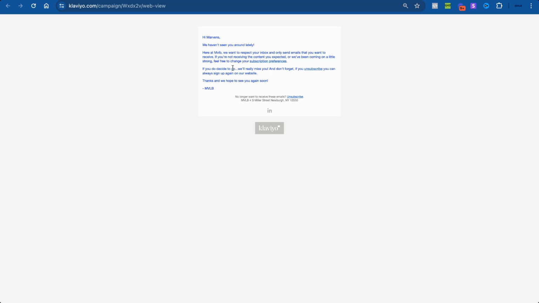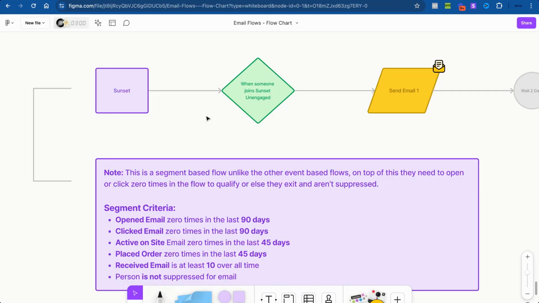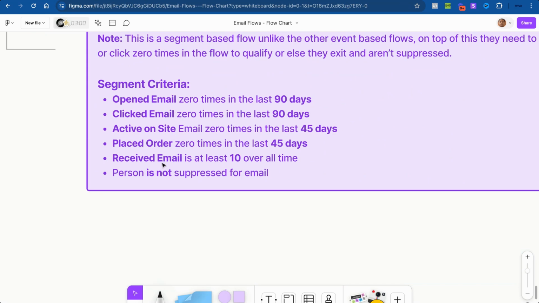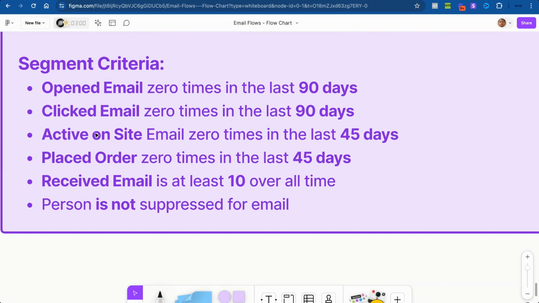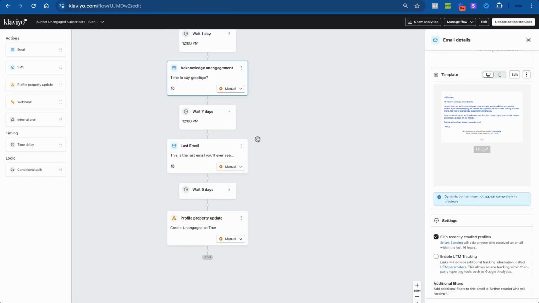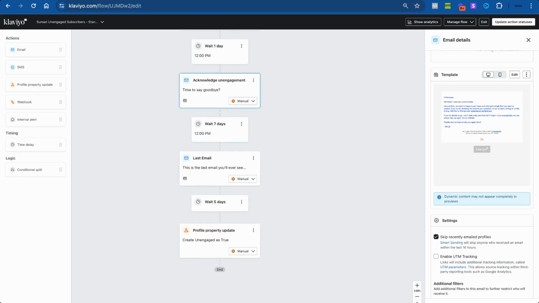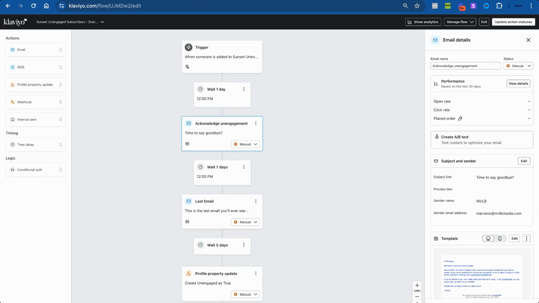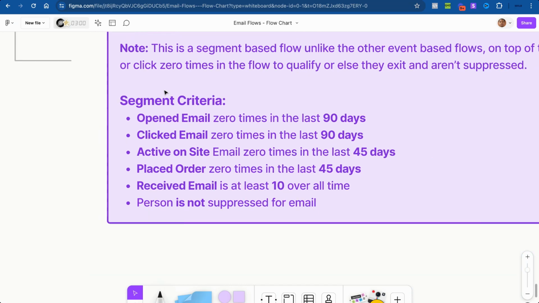What we like to do is obviously make these emails a lot prettier, but also we like to have an offer within the actual emails. So we put like 5% off, 10% off, just to get people to come back and make a purchase. And obviously that's going to allow them to not fit this criteria anymore because they either open the email, or they click the email, or they placed an order, or they were just active on the site. Any of these activities are going to basically qualify these people to not be qualified for this flow. So it's going to kick them out because they went ahead and met these engagement criteria. And that's what we want.